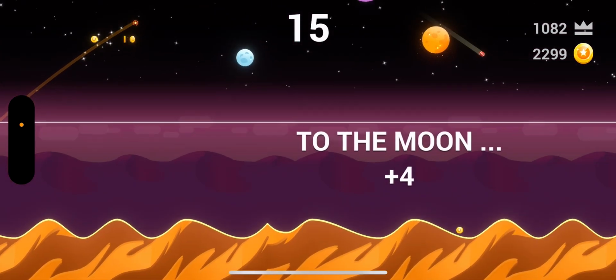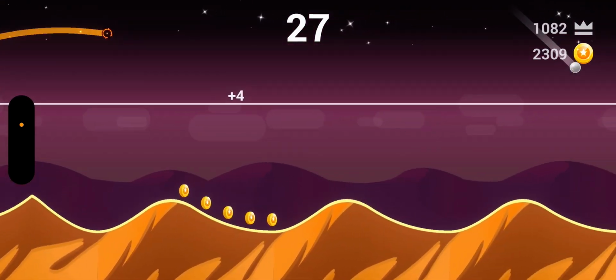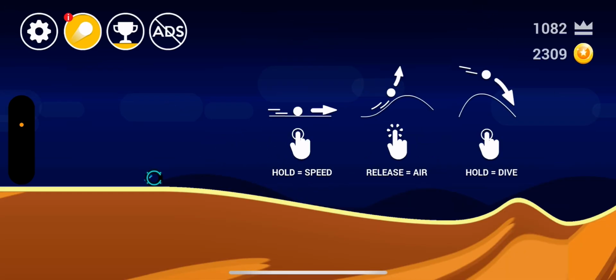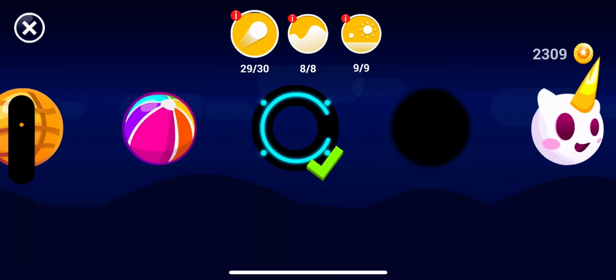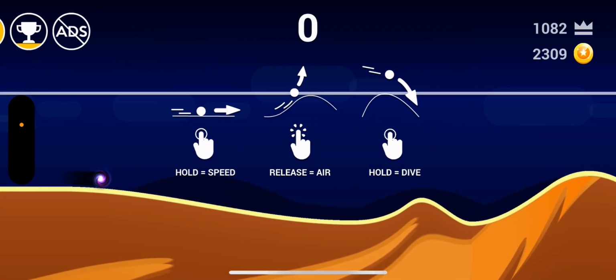Oh, I always thought that was a moon. That's a marble. But yeah, here it is. Its effect is just orange. We're gonna get rid of the effect real quick, and it's blue. And it also has a long trail behind it. This is a 6 ball. Reaching moon 1,000. Wow, I just now got that.